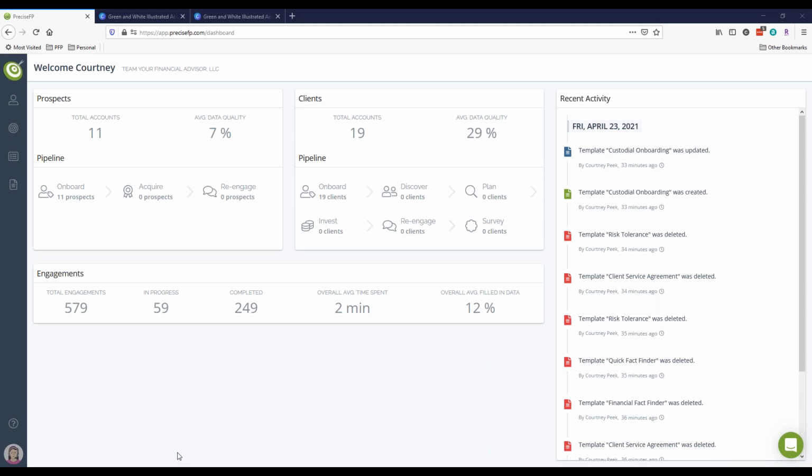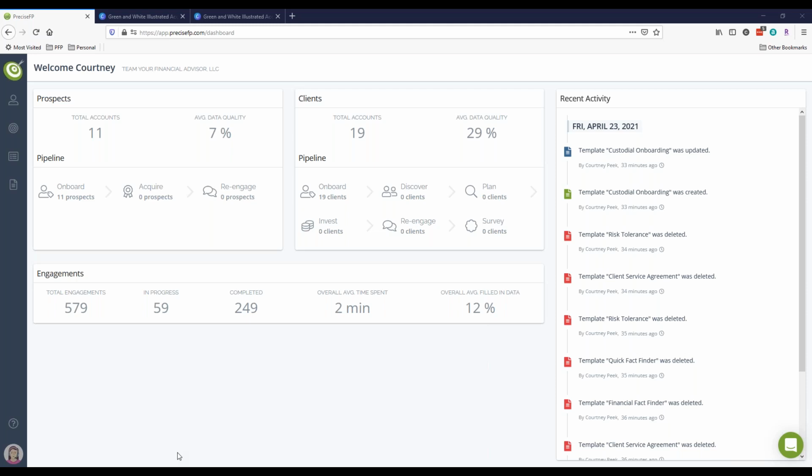A lot of times we have advisors who say, well, my service agreement is a fillable PDF. Can I just upload that? Well, yeah, that is another route that you can go with the PDF mapper. Now, usually with the service agreements, though, we tend to find that advisors really prefer to just have their service agreement as a form, a template that you can send out of Precise FP and not use DocuSign with. The DocuSign integration comes in when you've got those forms, again, custodial forms, where they require DocuSign. They may not approve our e-signature.